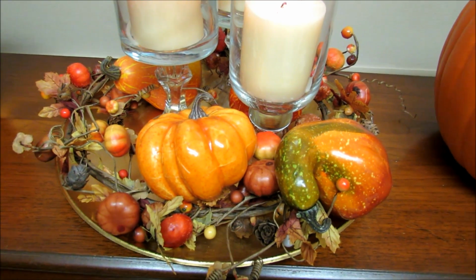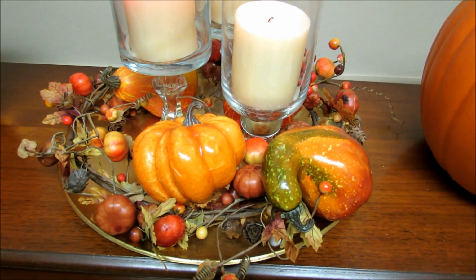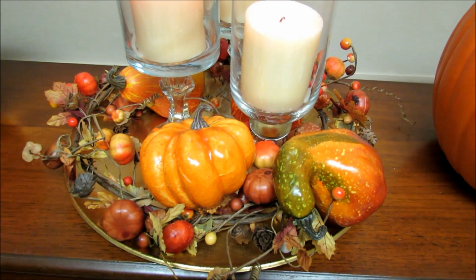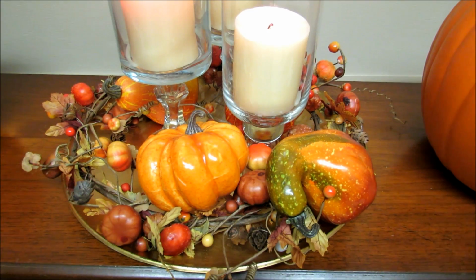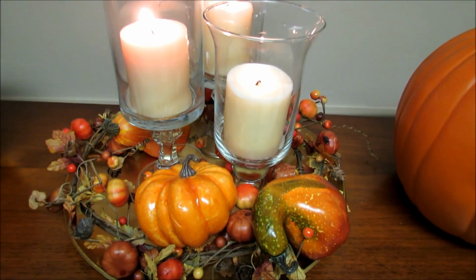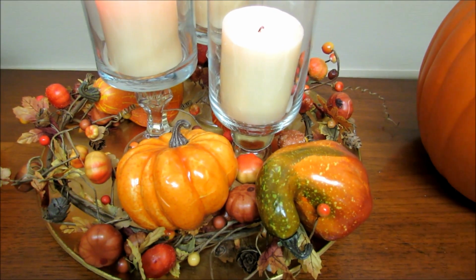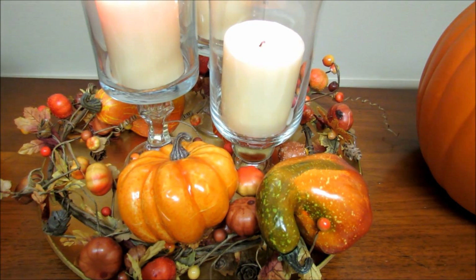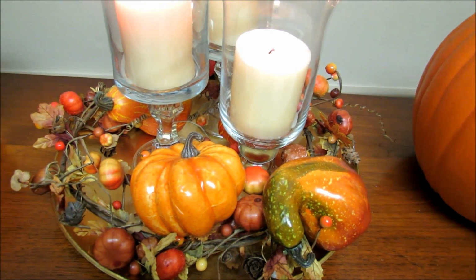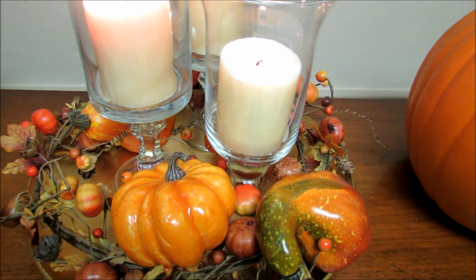Or you can get some garland from the Dollar Tree, and some of their garland has berries or little pumpkins on it. Or you can use some garland and put in some picks of berries. You don't have to spend a lot on garland. You can just get creative. And then I already had the pumpkins and gourds as well. They are from Michael's. They do have them at Dollar Tree occasionally. My Dollar Tree didn't have any when I was there, but all Dollar Trees are different. Or you might be able to find them at another dollar store.